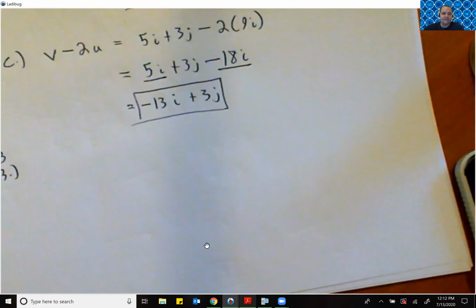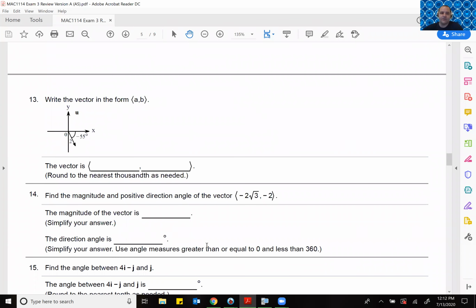Okay, 13 says, find the vector. So what they're giving you out here, they want to know what is vector u. They want the x component, they want the y component. Well, I call it x and y, okay? They want the horizontal component and the vertical component is really what they're called. We're going to round to the nearest thousandth. Now, what they are telling you here, this 2 is the magnitude. So we know the magnitude of vector u is 2. And then this is our angle or the direction. So this is our theta, negative 55 degrees.